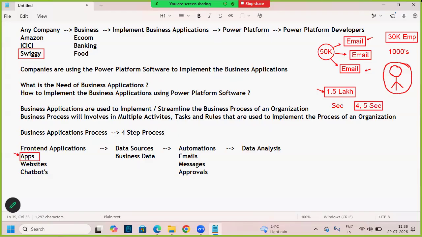Now someone can answer, online people: even though you have 30,000 employees, can they send the email to the customer and to the restaurants in 4 to 5 seconds? No, sir.